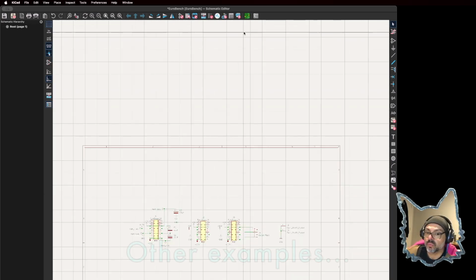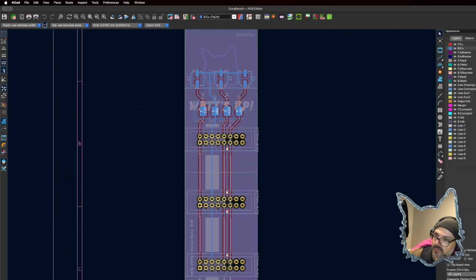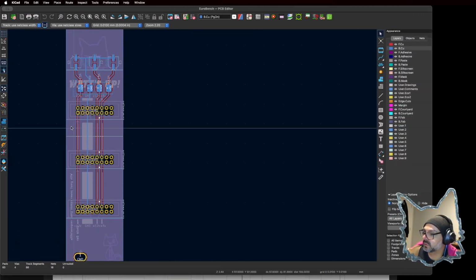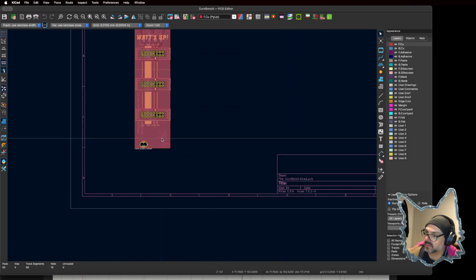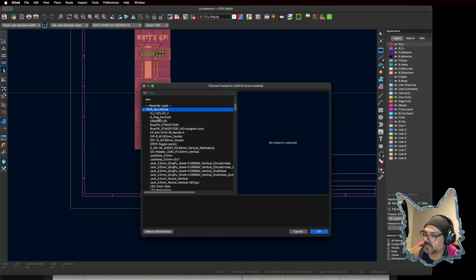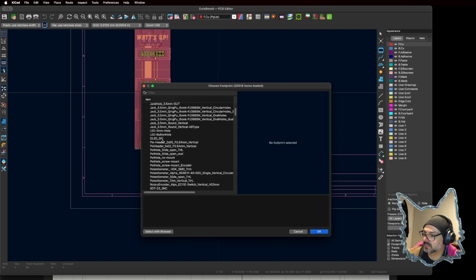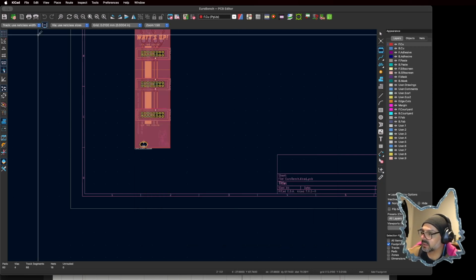Now, this is not the only thing that we might want to do footprints for. So let me show you just an example here of how you can utilize footprints. This element right here, so let's select footprints only. That is a footprint. So I can just go add, and there it is. So you can pre-make these things. And to make something like this, that's really easy. Let me show you how that is done.